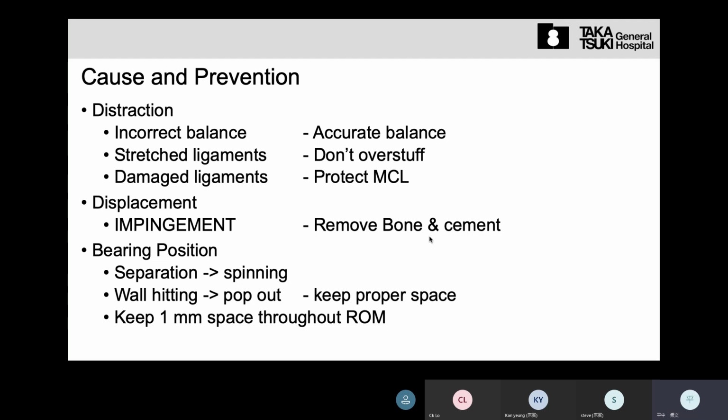And at the same time, if there is some bone on the anterior edge of the femoral component, that can push the bearing posteriorly, that can cause posterior dislocation. And bearing position is very important. Separation, which means the bearing is separate from the lateral wall, can cause spinning of the bearing, that can cause dislocation, especially on the posterior side.